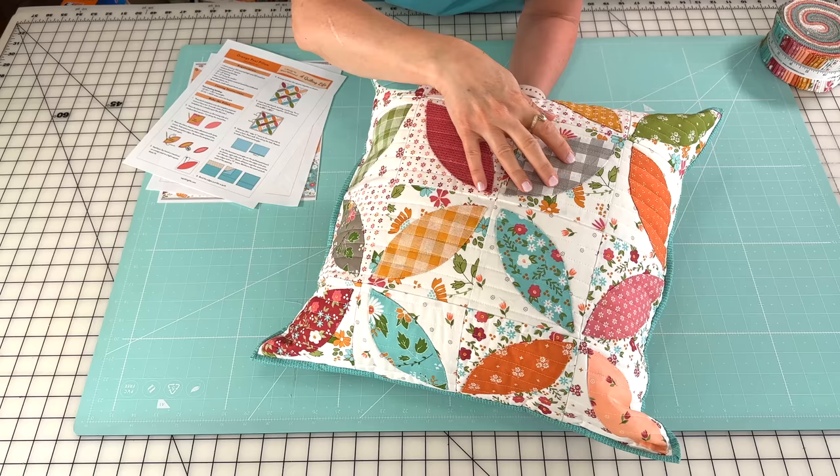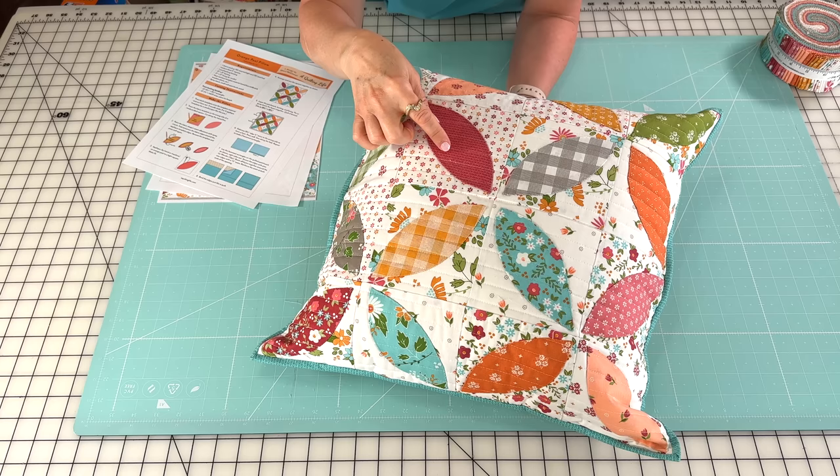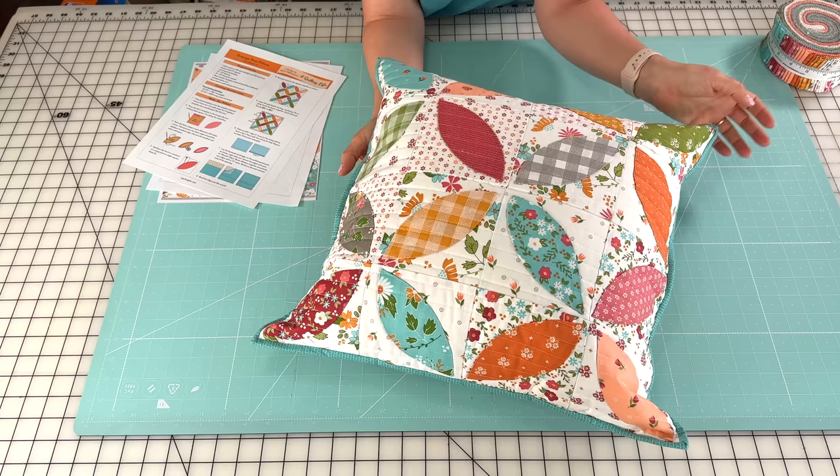And these are fine. I probably wouldn't have put the two ginghams in the same block. I probably would have done that a little bit differently. I probably would have put a floral here and maybe the stripe here and another floral here and just had one of the ginghams. Anyway, I still love the pillow.